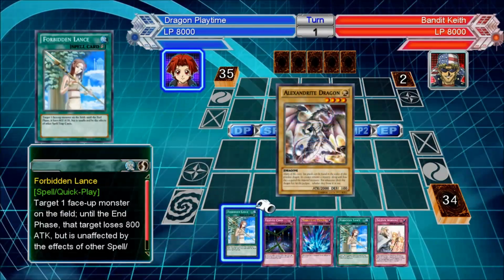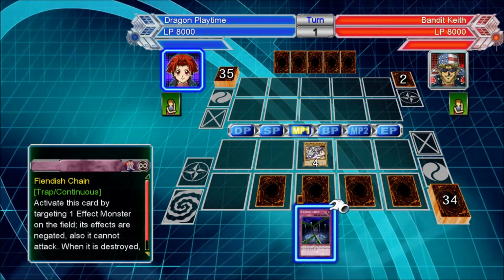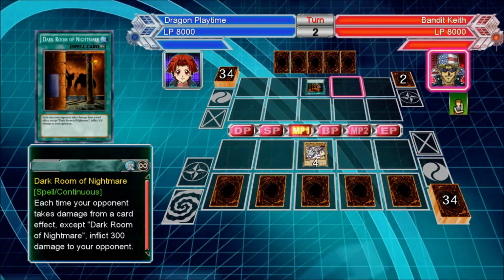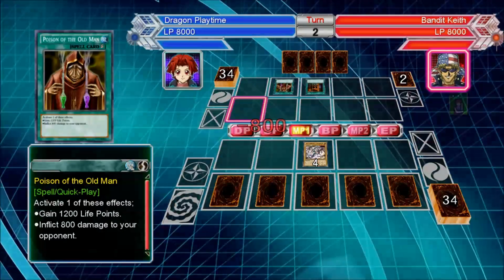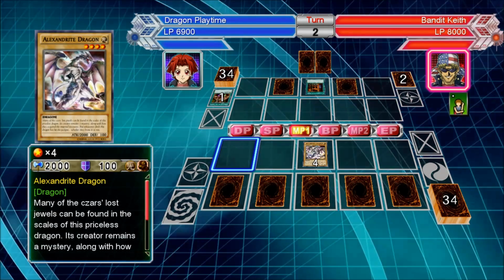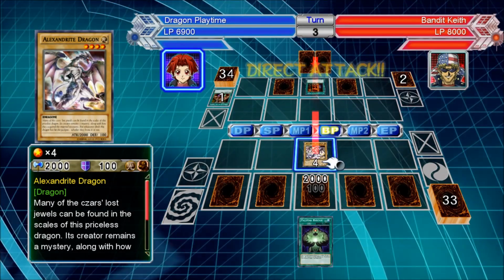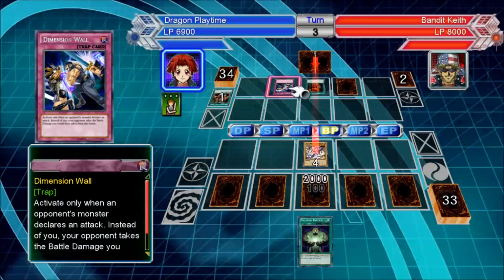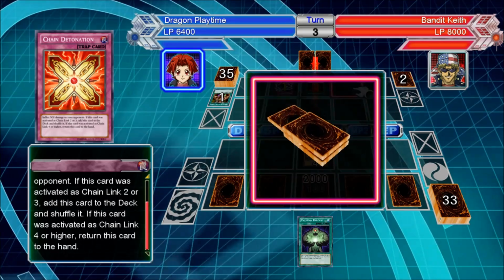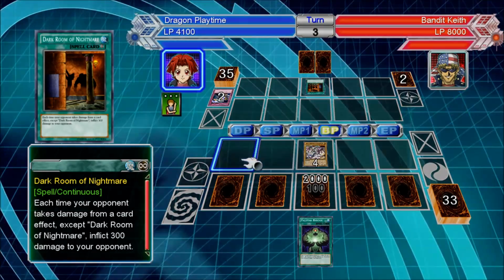It's not a bad start, actually. And this protects me from my Magic Cylinder. Back with the Nightmare. Poison the old man. I'll lose another 300. Monster, he has like Voganian. Okay, I can't do anything about that. That targets me, the player. Huh. Just back in the deck. It's 2000, plus another 300. And another 300 there, so yep.